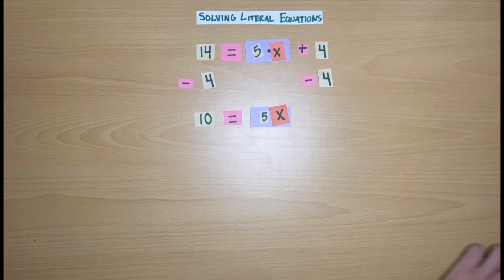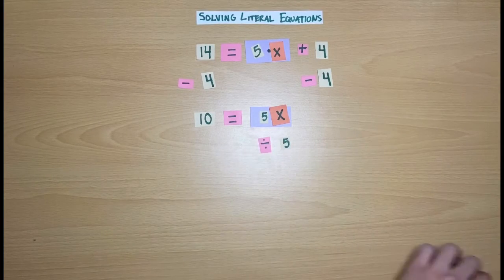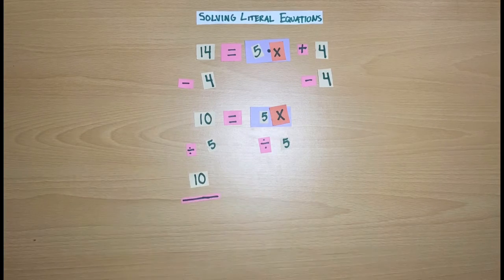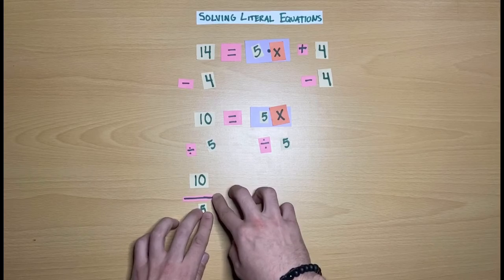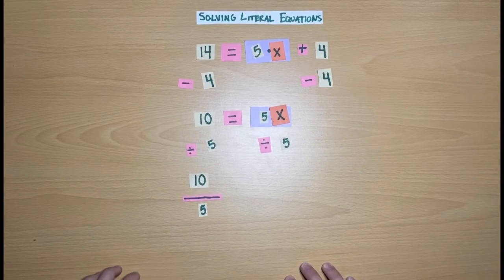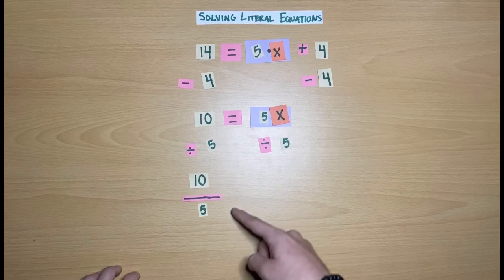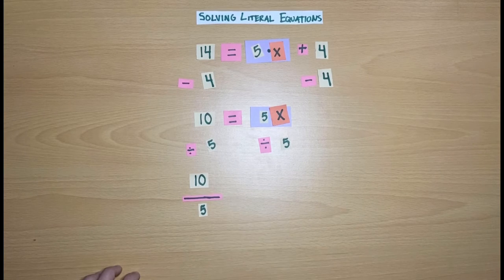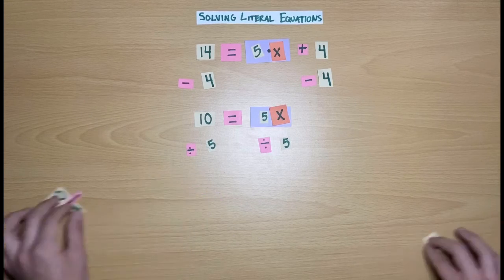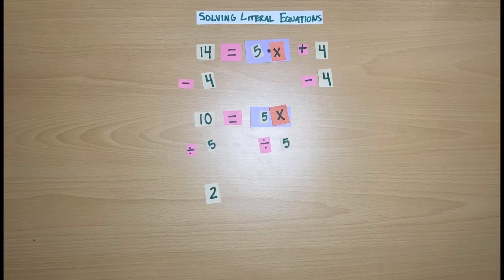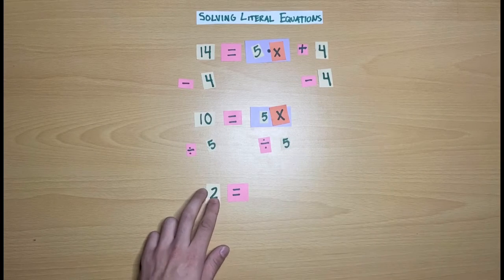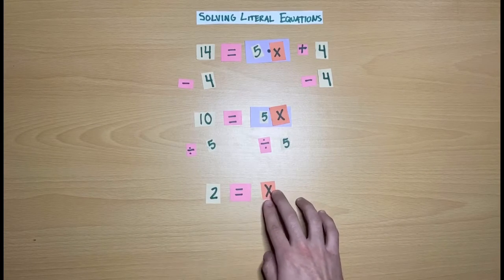We just divide off the 5. So we divide 5 from both sides. And again, I'm going to write this a little weird, but this is the same operation. And if you remember from the last example, this will come in handy as well once we change all this to variables. But 10 divided by 5, we can just write it as a fraction like this, 10 divided by 5. But again, these are like terms, so we can just do the arithmetic there and get 2. 10 divided by 5 is 2. And then finally, on the right, the 5's turn into 1, so 1x is just an x. We get x equals 2.